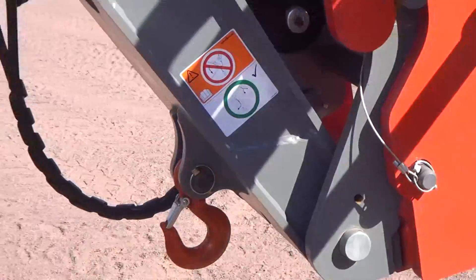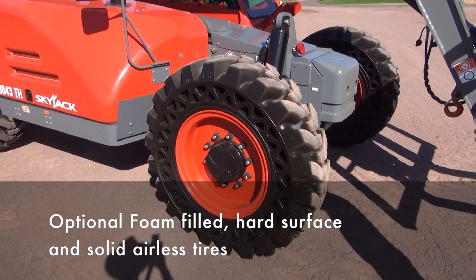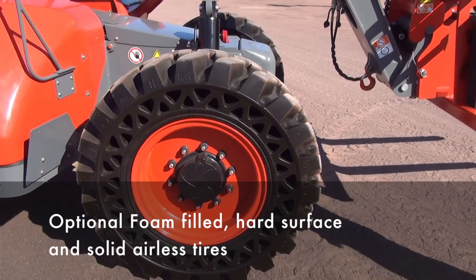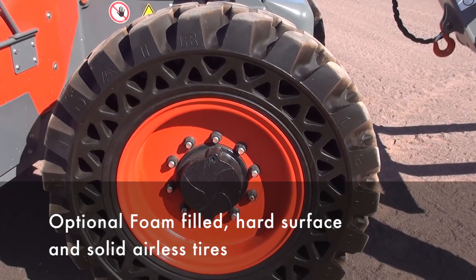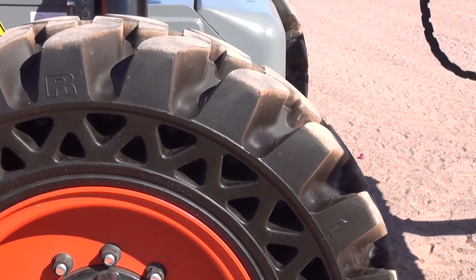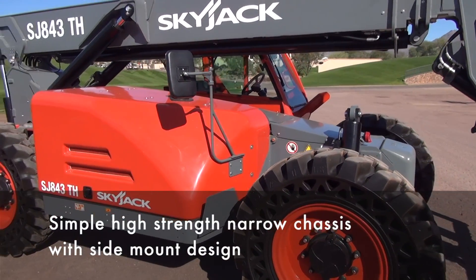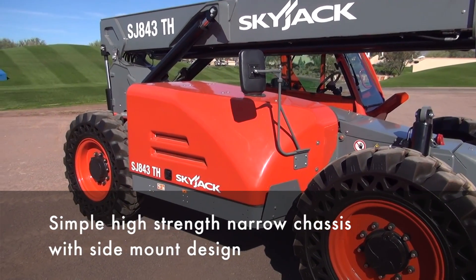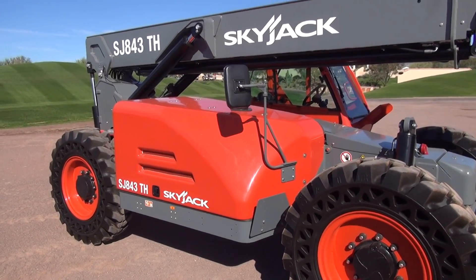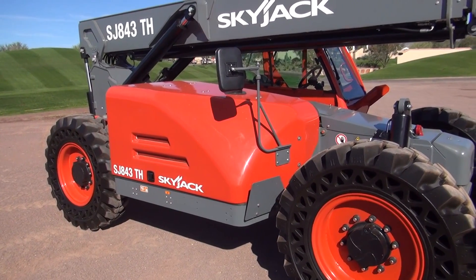Moving forward, you'll see that this machine is equipped with our optional solid airless tires — that's an option across the range. Standard tires are rough terrain tires available in air-filled and foam-filled. We have hard surface tires as well, available in air-filled and foam-filled. As you come across, you'll see that the design language of this machine is very different from our previous VR. We have moved to a side-mount design with the engine on the side underneath the cowling. The driving force behind that was moving into Tier 4 Final — the space claim of engines and power plants has increased. It really wasn't workable to get the serviceability we demand in a Tier 4 Final package in a mid-mount or rear-mount design.